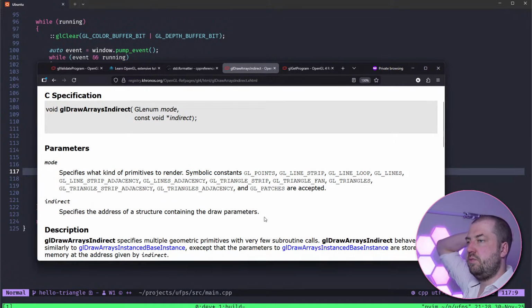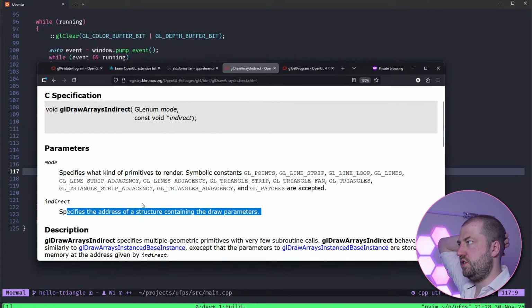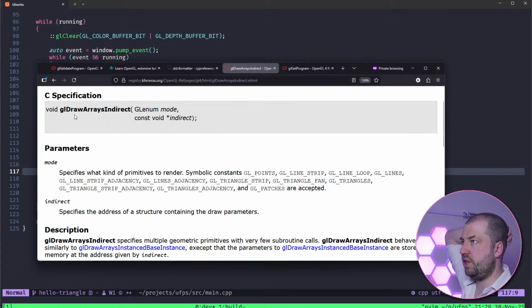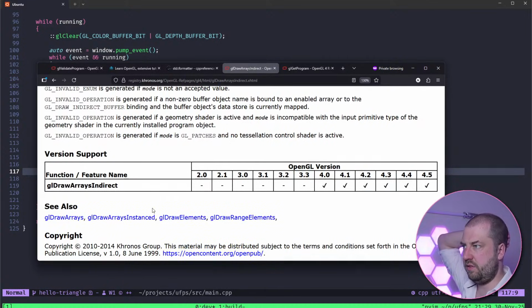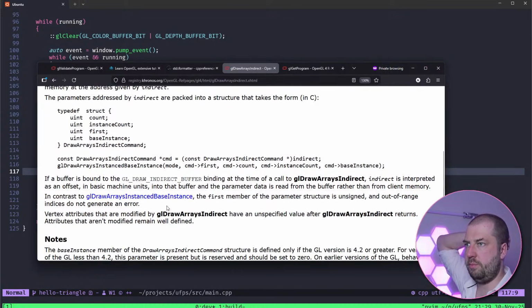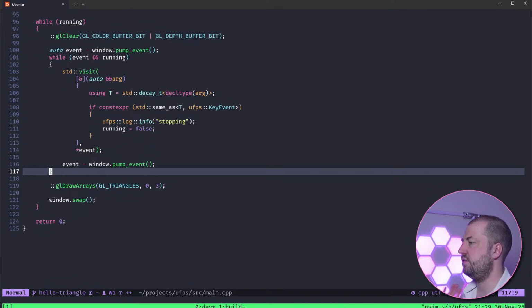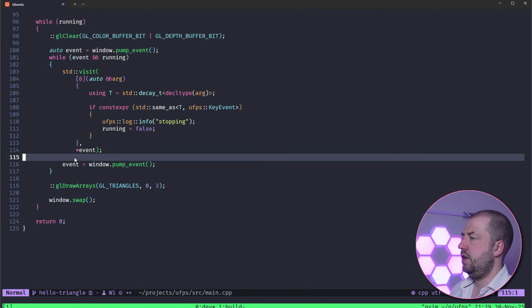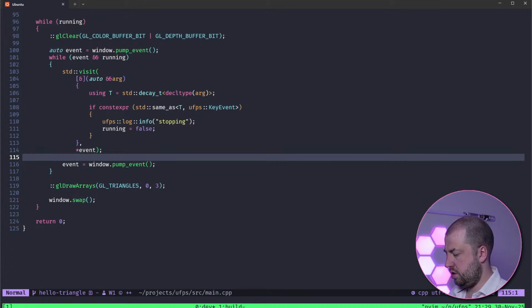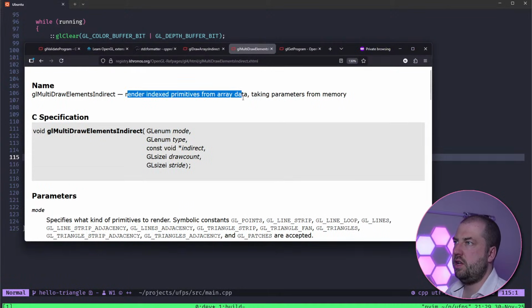So this will just shift the draw parameters over to the GPU, and then when we want to draw multiple things, there's a whole family of these. I think we want the multi one, but for now I think there's value in doing baby steps, and then we can do multi. Or do we just do multi now so I can then render two triangles? I think actually I might just go straight to the multi one. Arrays indirect. Render index primitives. No, I don't want index primitives though.